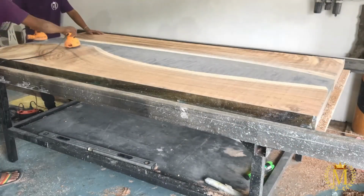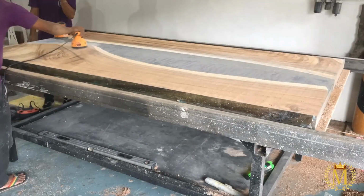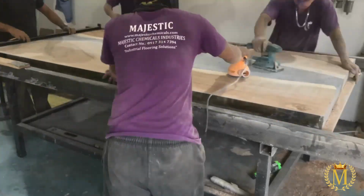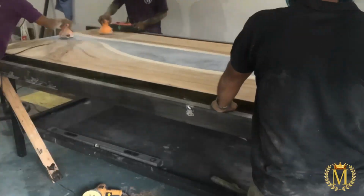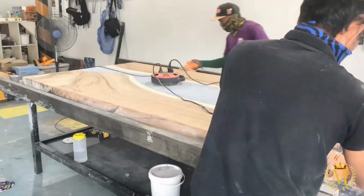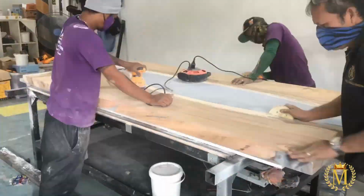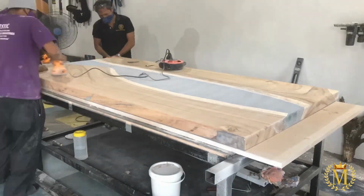Now for our favorite and most tedious part, the sanding. We sanded it with 36 grit, then 80, then 100, 200, 400, 600, 800, 1000, 2000, up to 3000 grit. The grits depend on your preference. You can go higher or lower depending on the shine that you want on the piece.